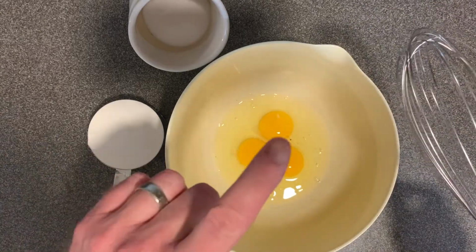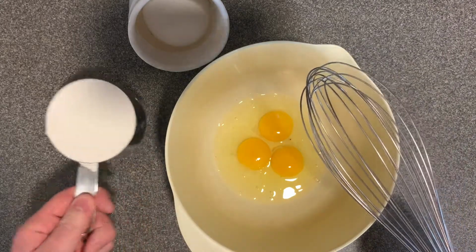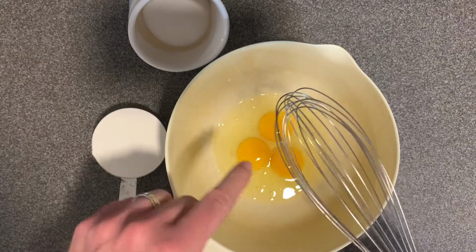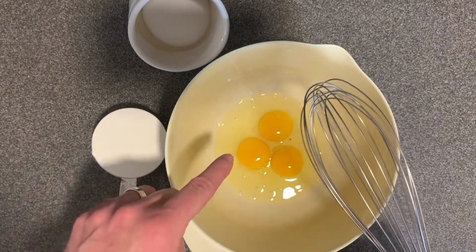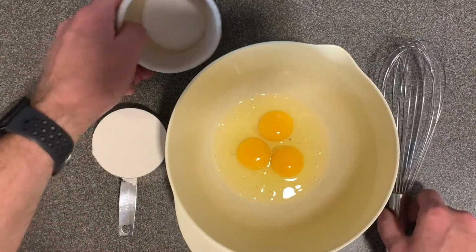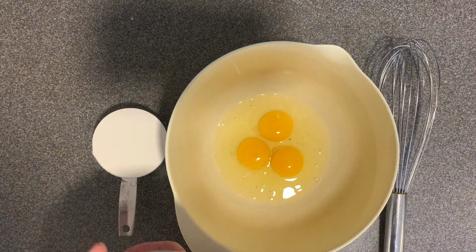Anyway, so I have 3 whole eggs, large eggs. I have 1 cup of flour now and some salt. And so from my experience, you need about 1/3 cup of flour to every 1 large egg. That will get you approximately there. Because remember, every egg is different. Every egg is special, just like you.